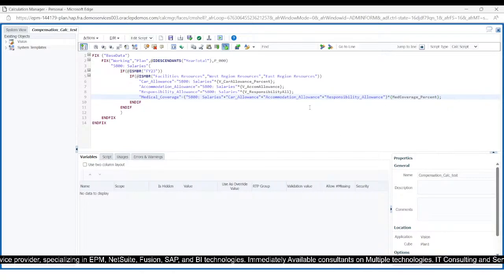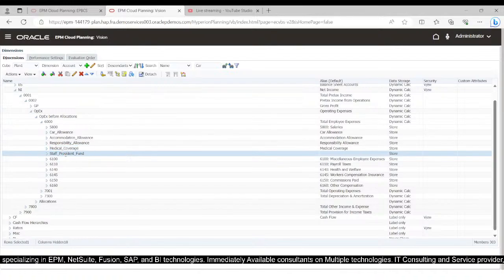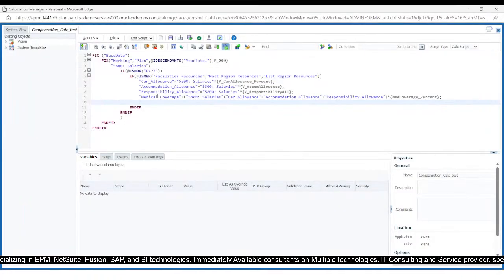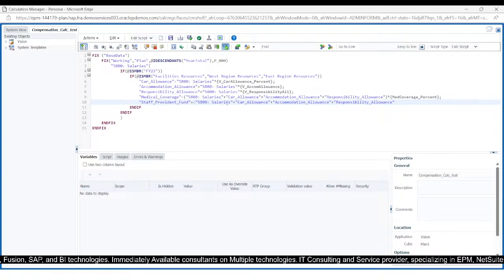Then after medical coverage, we will be calculating the staff provident fund. For that, I will copy the name, which would be equal to, okay, so here it is, which will be equal to the basic salary, car allowance, accommodation allowance, responsibility allowance, and lastly the medical coverage.